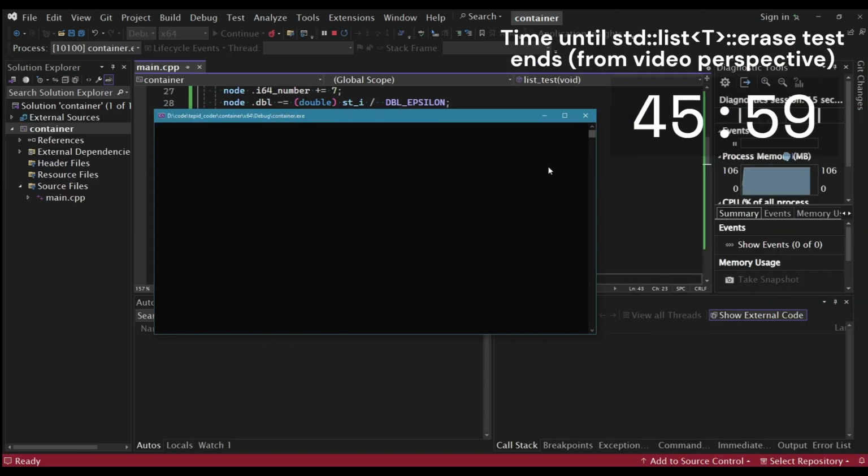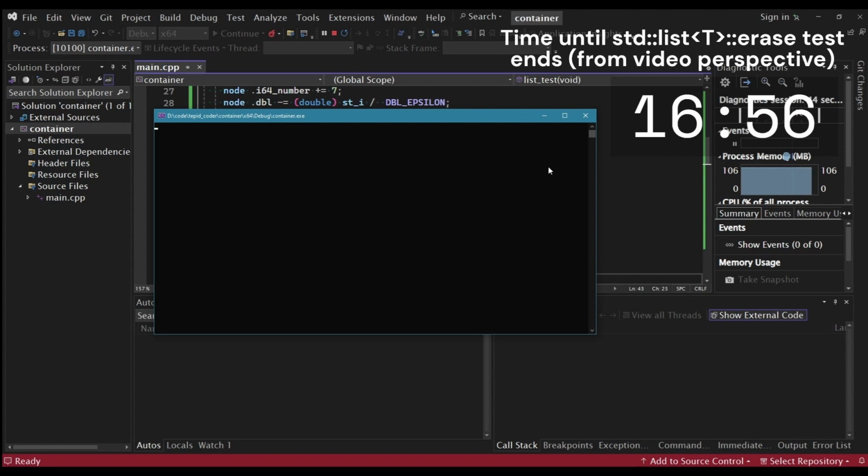Now, this case might seem stupid since we have a pop back function. We're always deleting the back, but it could be we're searching through the list to find something, right? And we have to touch every single node in order to get to that last node, and it could be the thing we need to delete just happens to be at the last node. If that happens every single time, it's unbelievably unlucky for a list of a million nodes, but it could conceivably be the case. So I just want to show the worst case of vectors and lists and maybe just have that information out there when people are considering what they're doing with the containers.